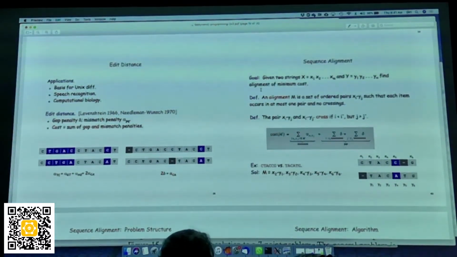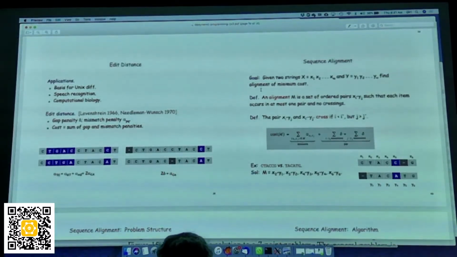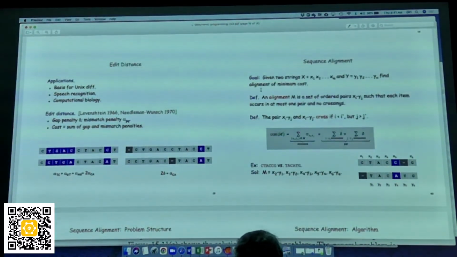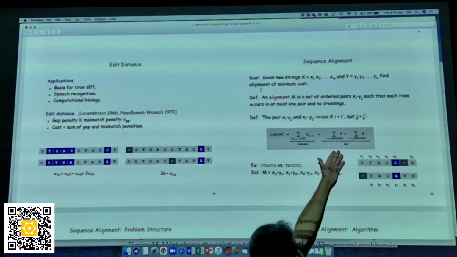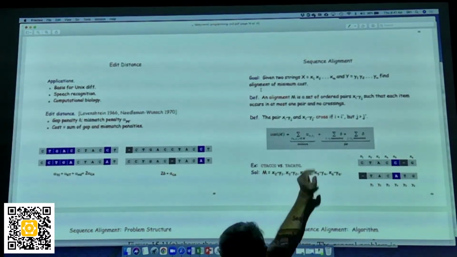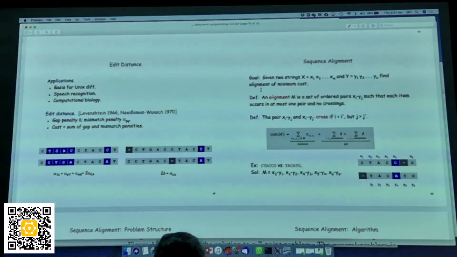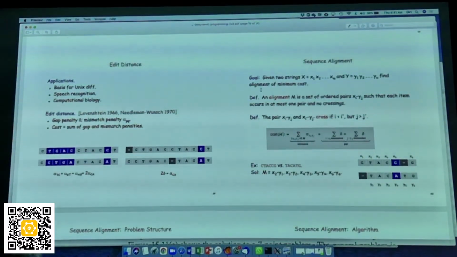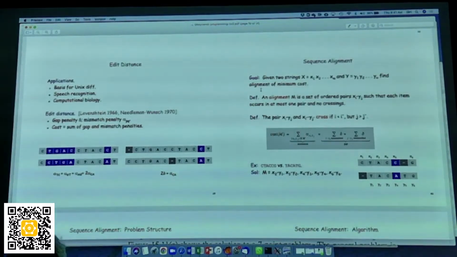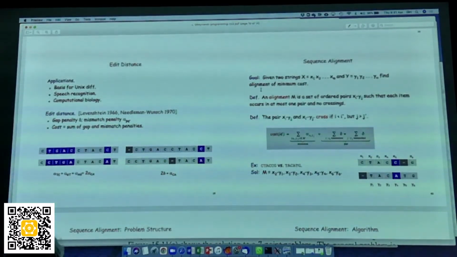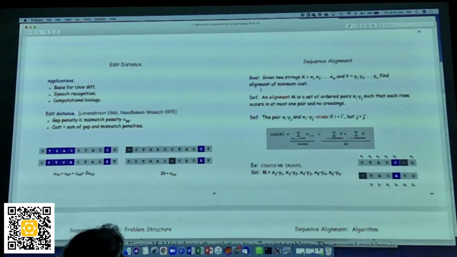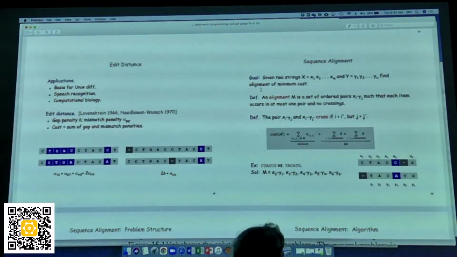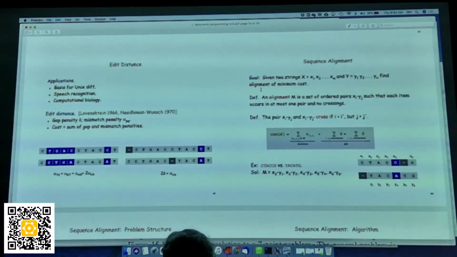All right, so you take the first sequence, you write down the second sequence below it, you count all the gaps. Here they're all said to be of the same cost, but the mismatches, you can make them a general cost or you can make them a same cost. So the problem changes depending on how you pick those numbers there.